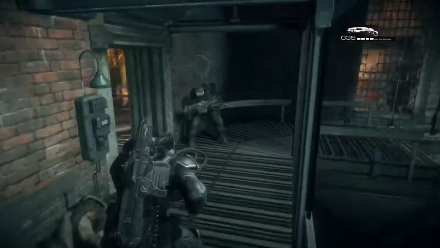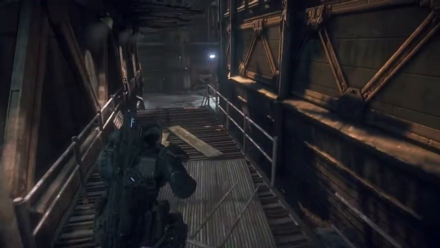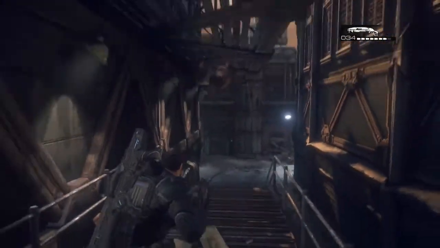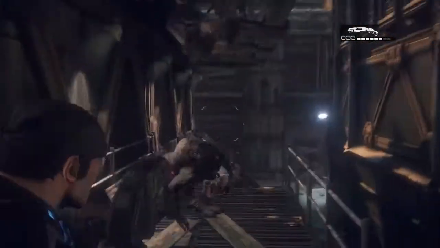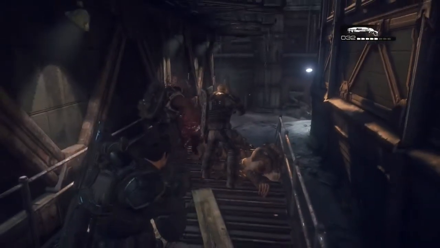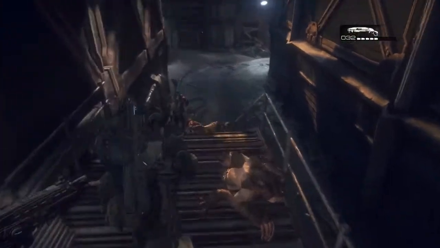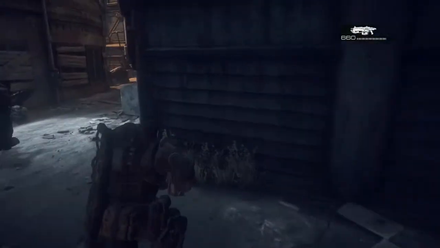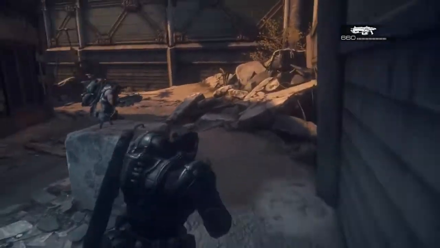So you're going to take out the ones on the rafters, and then when you go out here, when you start to walk down this staircase, some more are going to kind of charge you from up and below. So just kind of back up, take them out as they approach you. There's not actually too many to worry about. It's just something worth noting that they are in this area.